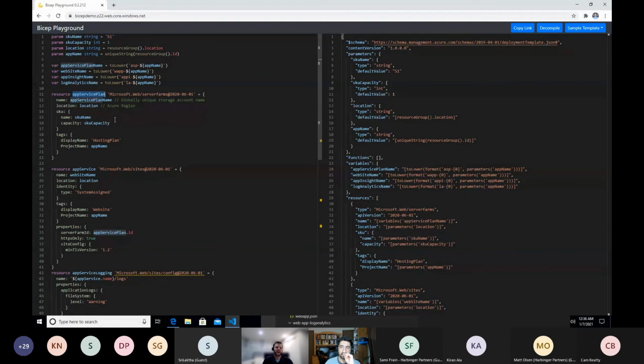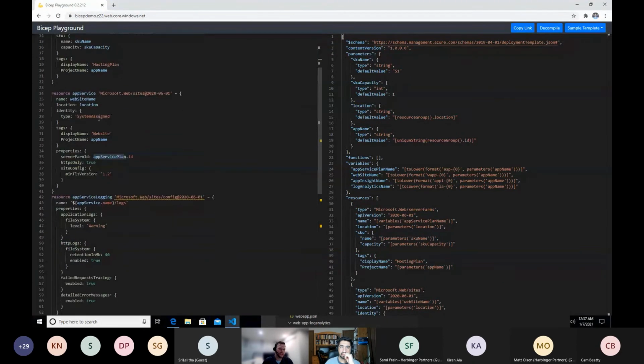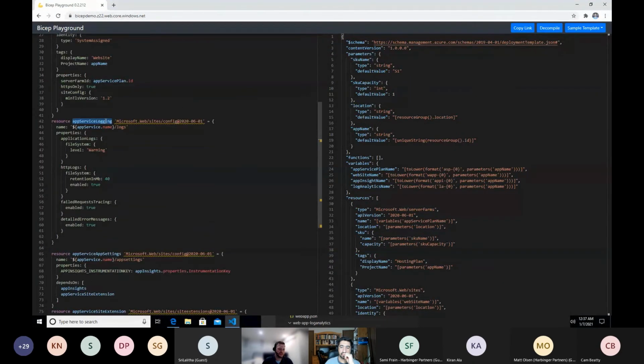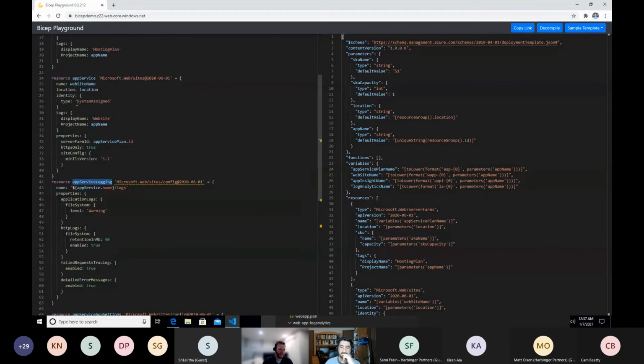So you need an App Service plan, which would be your traditional, I would call it, IIS box. Then you need an App Service, which would be your traditional site. The Application Insights associated with that, with the logging, then the Log Analytics to where to send the logs to at a high level. But over here, you see I've called out all those different components, and they're all named, right? We called ours example storage, but you can see this is named app service logging, app service, with those pieces of it.